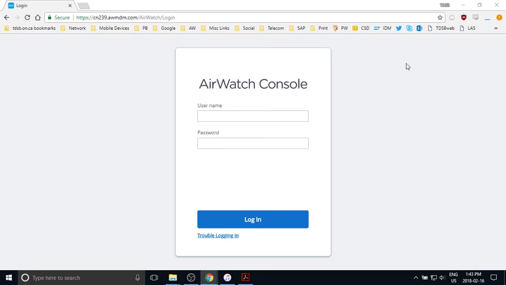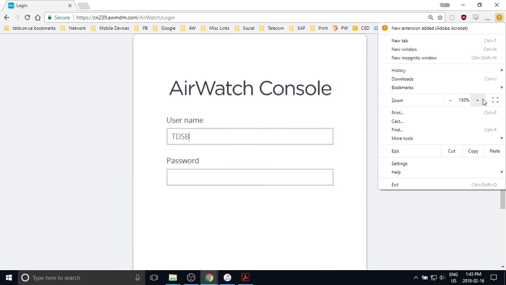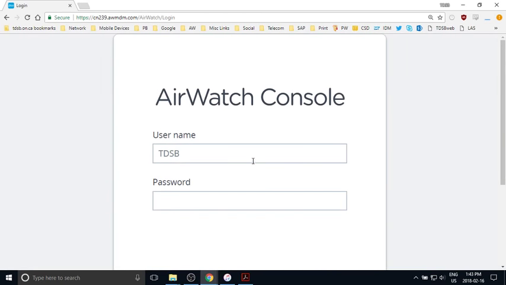But at this point, we can log in using our employee number and password. So the username is our TDSB employee number, but actually I should show you that I don't just type in my employee number. I have to put in TDSB and then a backslash, not a forward slash, but a backslash. TDSB backslash, and then my employee number, and then my current network password.